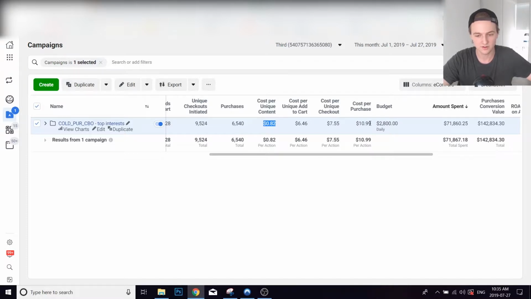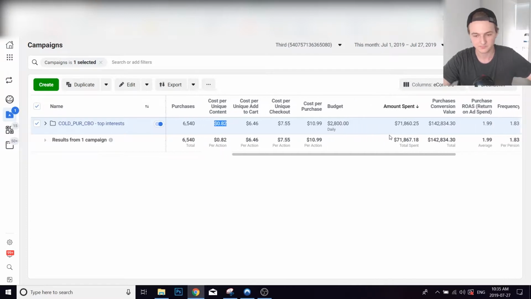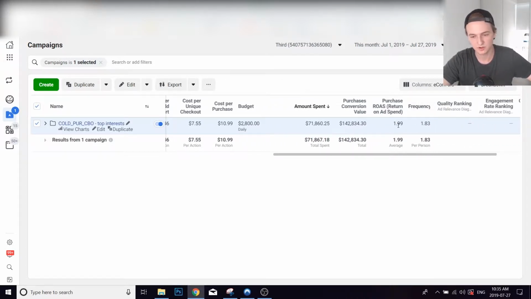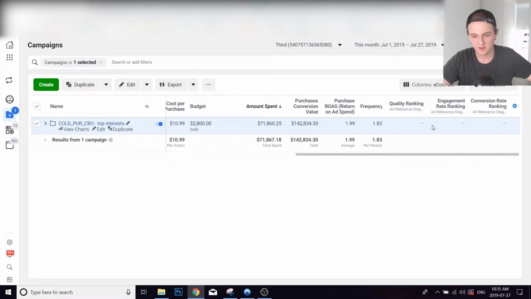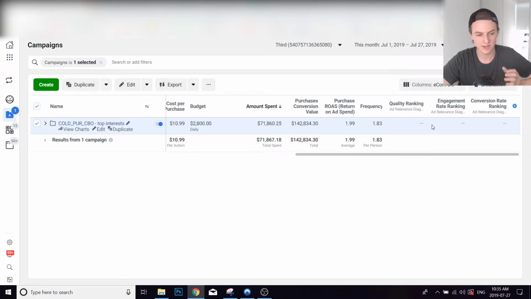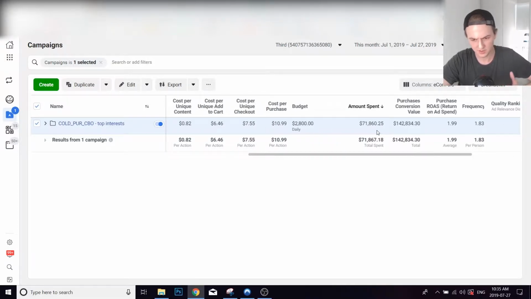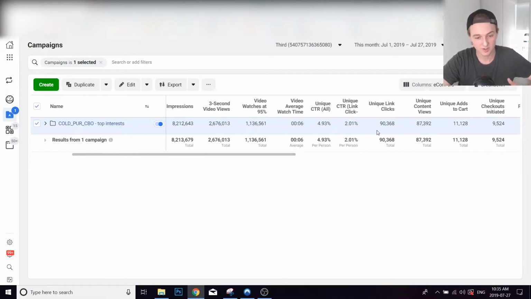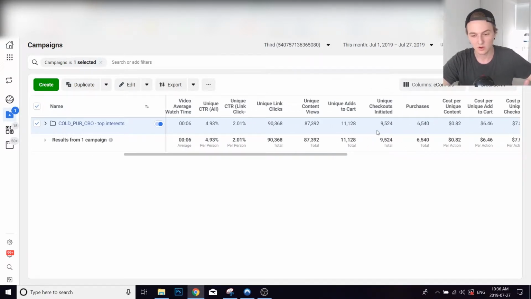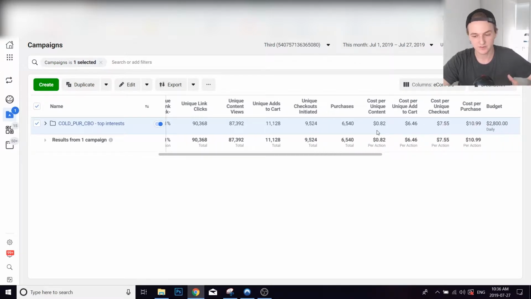And so these are the cost metrics that I look at when I'm optimizing and killing ad sets and so on. And then budget, amount spent, return on ad spend. So you can see you got a 2.0, a 1.99 return on ad spend. And then these are the ad relevance diagnostic metrics, which are only applicable at the ad level. So that's why there's nothing right now. But if we look at the ad level, we'd see all of those. So that's what the column set looks like in Ads Manager. I would highly recommend that you set up something similar, something that you're comfortable with, obviously, but I think this is a really good option to see the whole funnel, all from your Ads Manager, and get a lot of insights out of it.